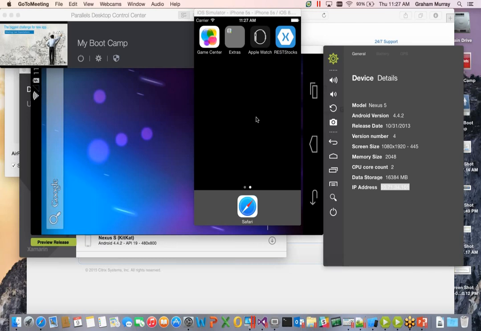Now, where the MVVM approach comes in really handy is this idea of data binding. So you can see here my list has got some cells, and I said I want it to be the type of image cell or aspect image cell. And that's got the ability to set the bindings to the controls that are available to us within the cell. So I'm saying the text property, which is effectively the title property, I want to bind to name. And then you see detail to brewery, and then image source to image. So these properties are actually just found in the model of beer, but I'm not actually having to tell it to display that information for me other than setting this binding.